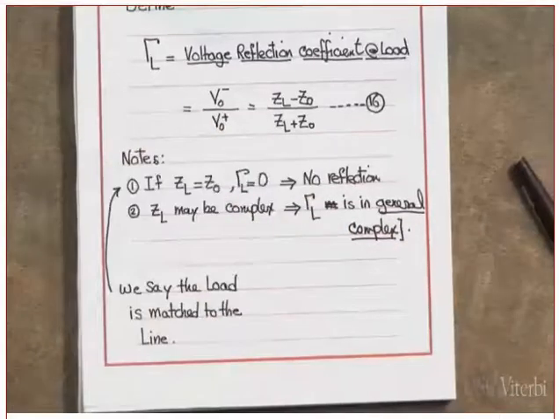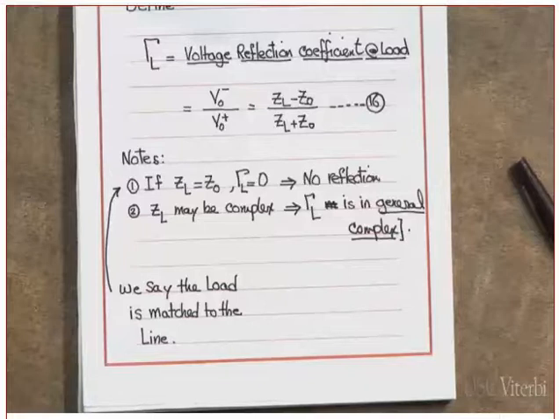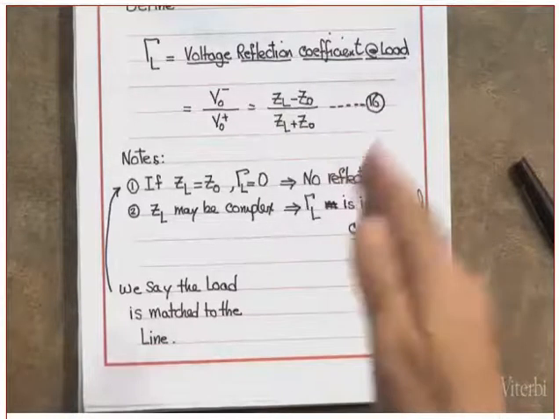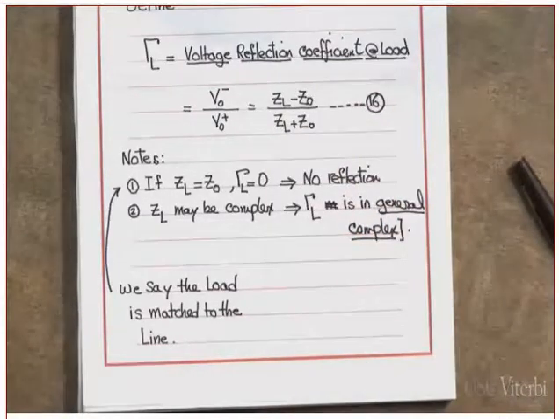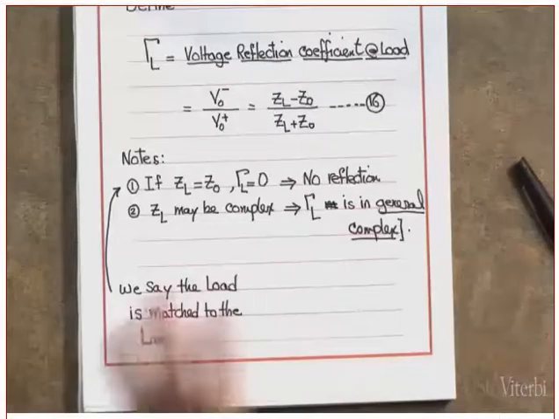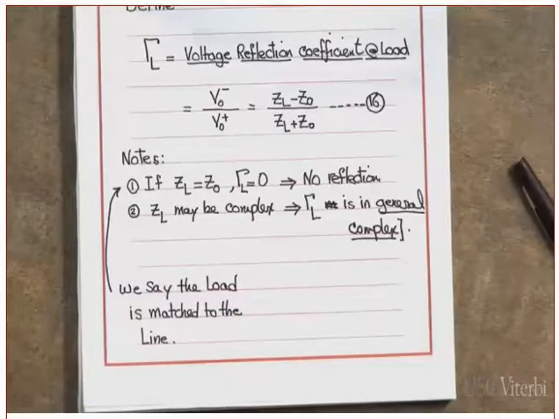What does that tell you? It tells you that once we get to the equations of the power, you will not see gamma L by itself. You will see the magnitude of gamma L. Did you get this or not? You are not going to see gamma L by itself. You will see the magnitude of gamma L in the equations. I will show you that when we get there in a minute. Clear? Yes. Okay, good.